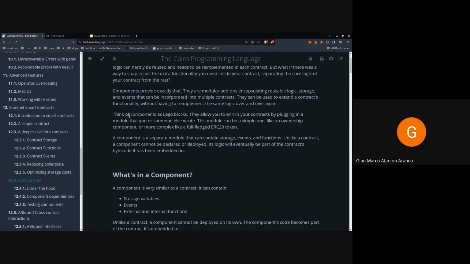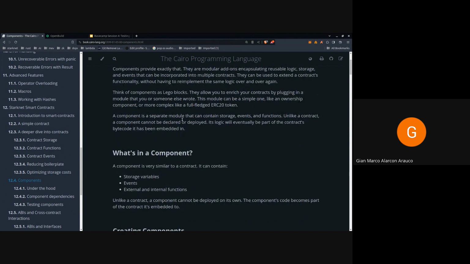They say think of components as Lego blocks. They allow you to enrich your contract by plugging in a module that you or someone else wrote. This module can be as simple as a component or more complex, like a full-fledged ERC20 token. A component is a separate module, so it means when we are coding, we have to create a new module for the component. That can contain storage, events, and functions.